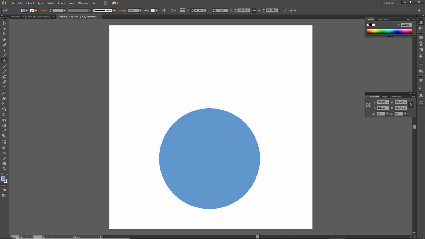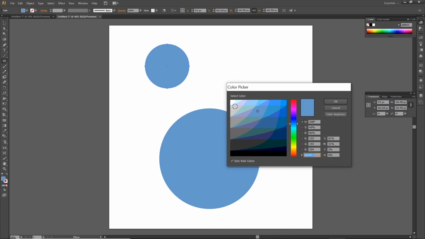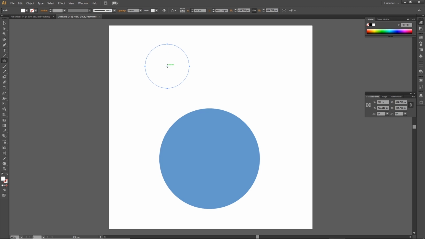Now let's choose the same tool and draw another perfect circle. The size doesn't really matter right now. After we draw it, let's change the color of the circle to white. In the center of the circle, let's draw another circle. To draw it in the center, we move our mouse to the center point, left click, and start drawing. We hold the Alt key to make sure it's drawing from the center of the previous circle, and we hold Shift to make sure it's a perfect circle. For now I'm going to make it like this, and let's change the color to black.